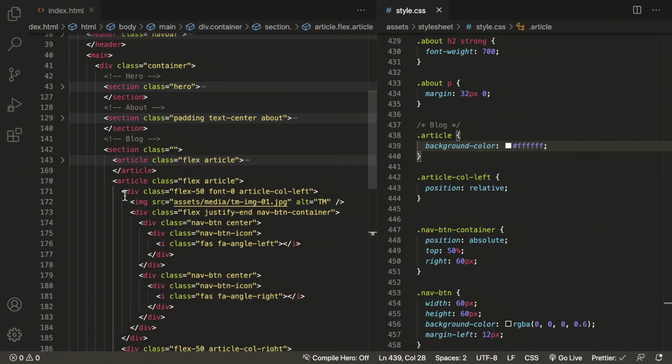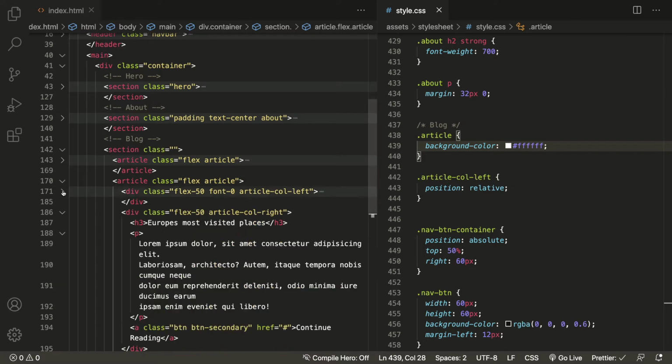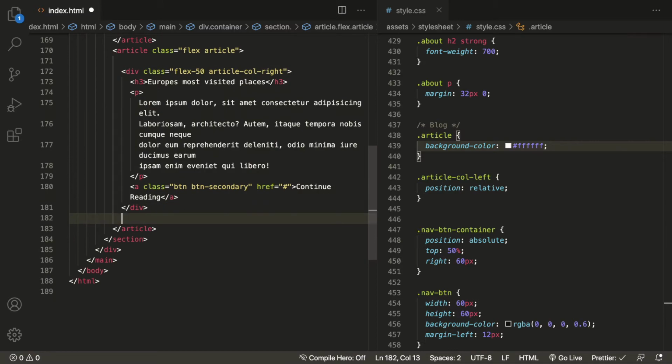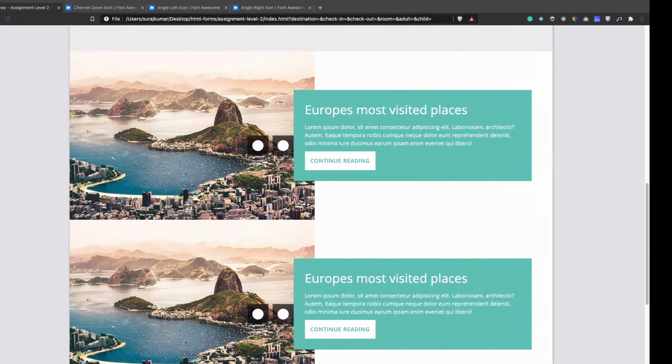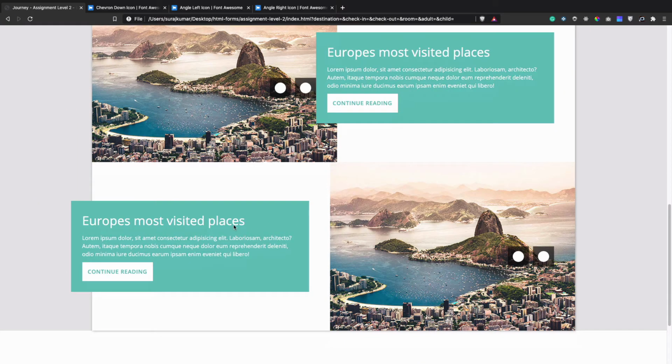So the first article, that means first division will be below now, but this time this division will be on the right side and this icon should be on the left side of this section or division.